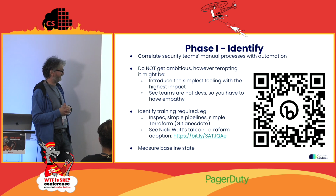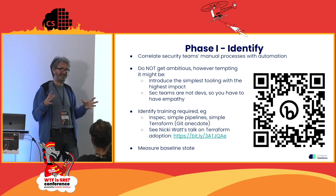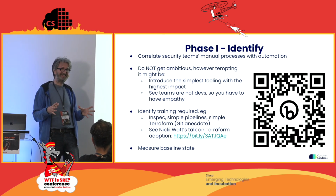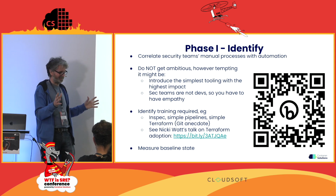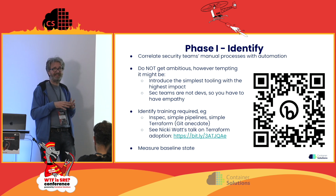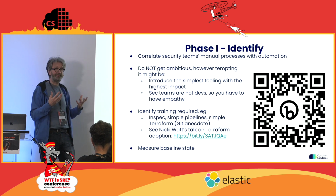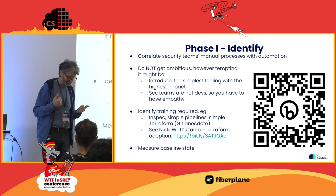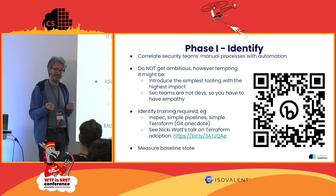And as a dev who's worked at a company with 700 engineers who are all geeks, I was really surprised when I went into other companies and found that there were lots of people who just weren't that interested in tech. They'd never programmed. They were very bright people, but they weren't from a development background. And so they had a completely different perspective on things, and they were willing to learn and interested in learning.